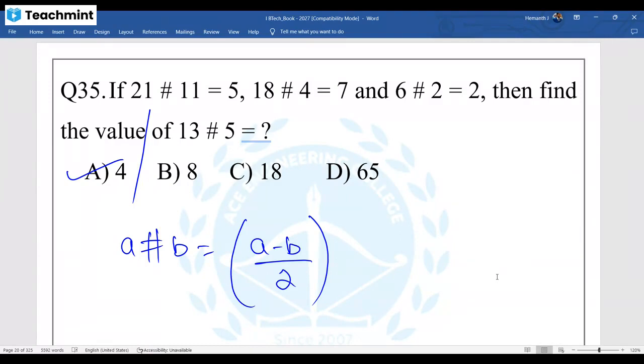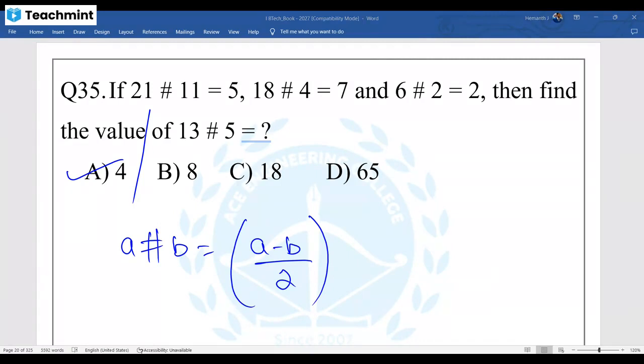Some of you may say, sir, I am not able to find the logic. No problem, dear. Just understand that these types of questions exist. At least start thinking from now onwards. Hash means they may give some logic. Don't fix that hash is always the same thing. No. In the previous question, hash was multiplication. Now I did hash in some other way. Don't think hash is always multiplication or at the rate is always plus. No, not like that. They may be using some other logics. So your mind should think: okay, for 4 and 4, 4 plus 4 is 8 I can take, I can do multiplication, I can do addition. There are n number of logics, my dear.